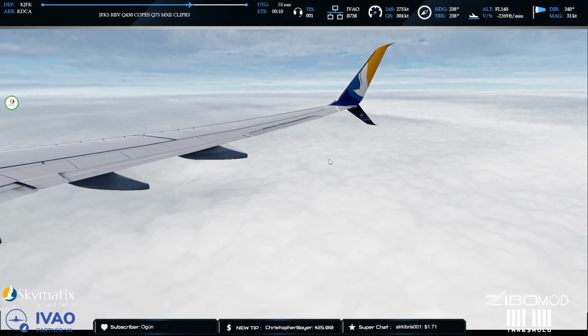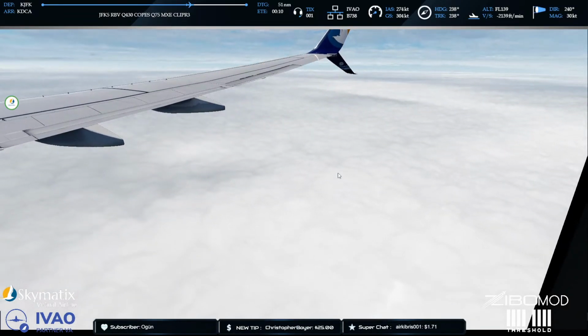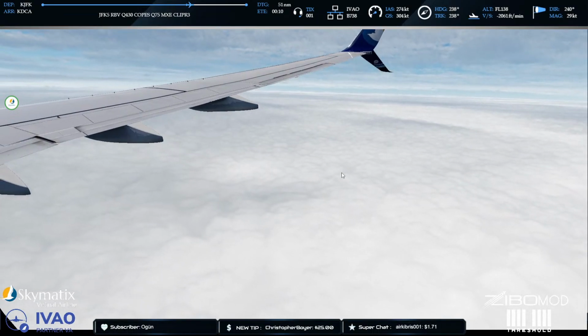I think it's much more realistic, much more lifelike when I look at these clouds than some of the others I've seen.